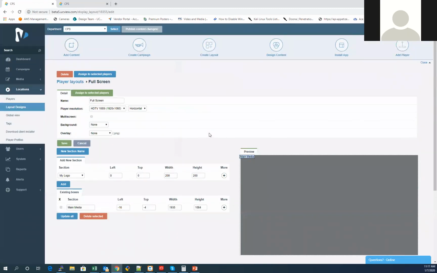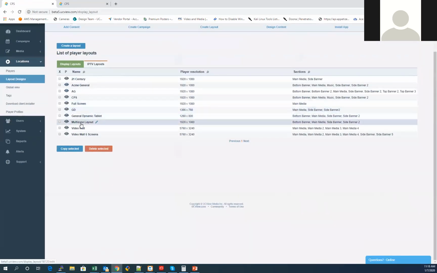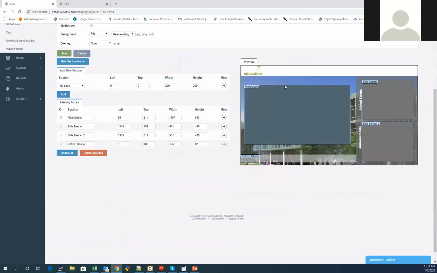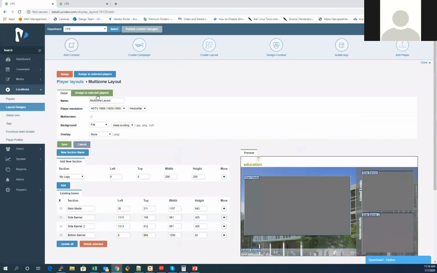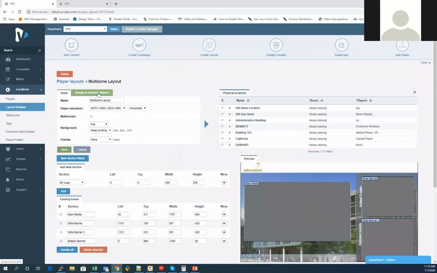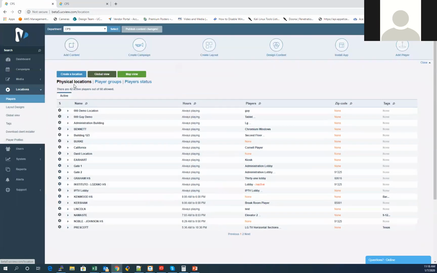Now you can switch between them while you're playing the content. So you can have full screen content, and then it's going to switch back to multi-zone or switch to different kinds of layouts. But in UCView, you can actually create any type of look and feel and design, as you see, with tickers, etc. And then you can assign this content to any of your displays or some displays. So after you design your screen, you can go and start managing your network.